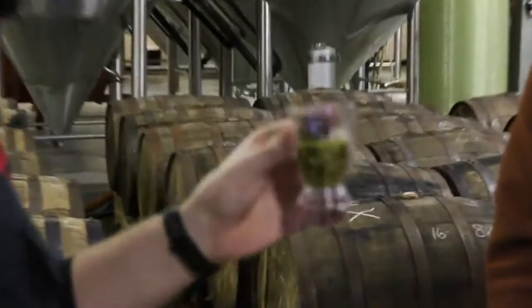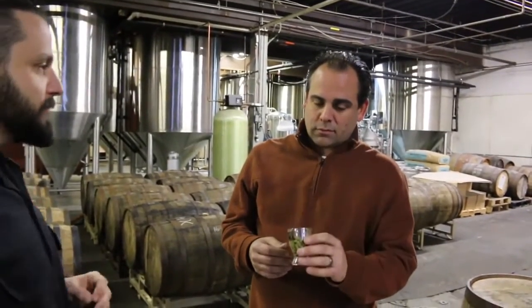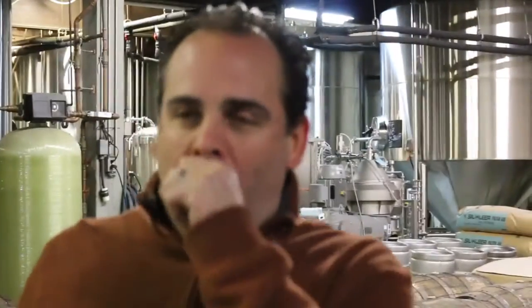This is Simcoe hops. It's described as kind of earthy, fruity. Right there we have Comet. Comet is a little bit more of a citrus, grapefruit, kind of a bright citrusy character. I prefer not to eat hot pellets, but if you'd like, you can go right ahead, my friend. It's one of those things that we like to do. Cheers. Simcoe is going to have much more of a bitter flavor.